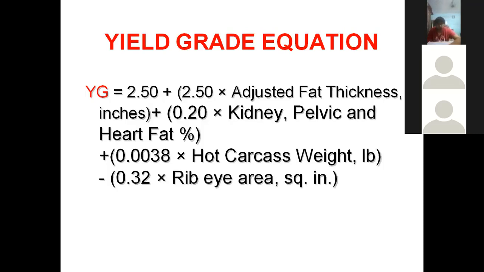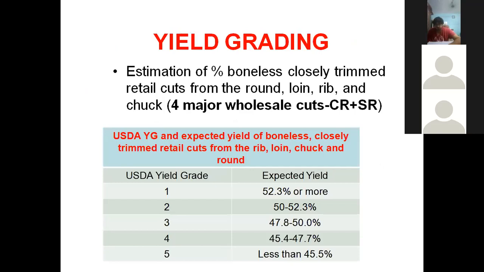So next we are going with the yield grade. You can see yield grade 1 to 5. If the yield grade is lower, for example grade 1, it will give more expected yield. Grade 2 comparatively less, grade 3 comparatively less. So if the number is less, the yield will be more. Got it? If I say the yield grade is 1, it means it is superior quality. We can get more cuttability from that.